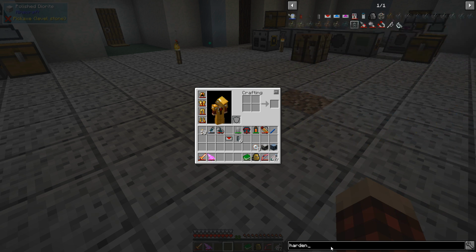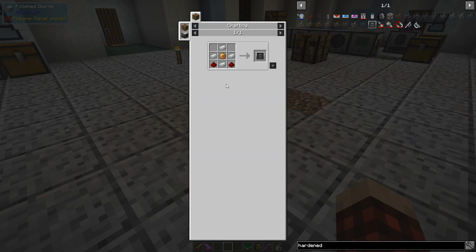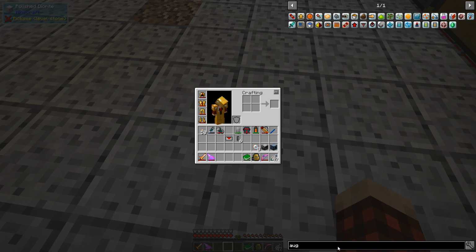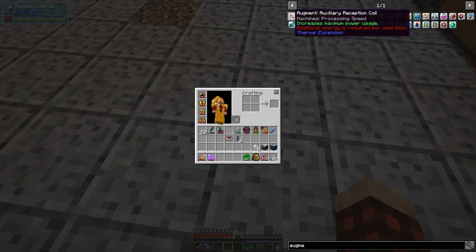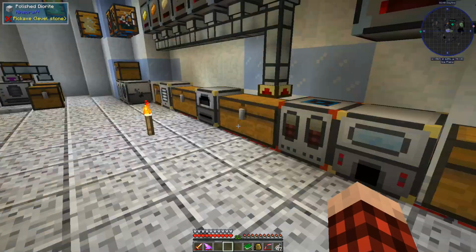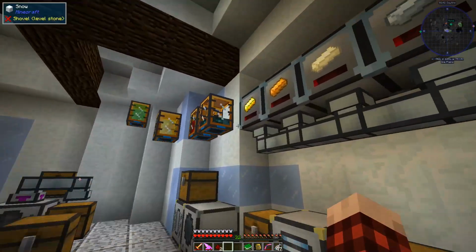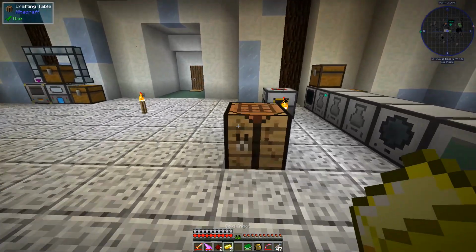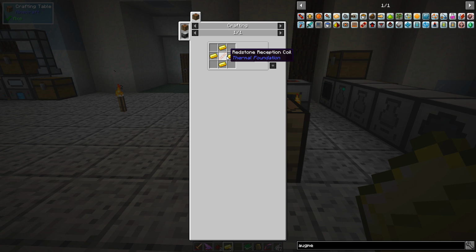Okay, so hardened upgrade kit. We need this. And then I think we're going to need some kind of machine augment. We want just the one that does processing speed. Not this one. Nope. Which is the one for processing speed? This guy? Yeah, this guy. Okay, so gold. We need 2 pieces of redstone, 1, 2, and then 5 pieces of gold, 1, 2, 3, 4, 5. Okay, and then we should be able to make this.